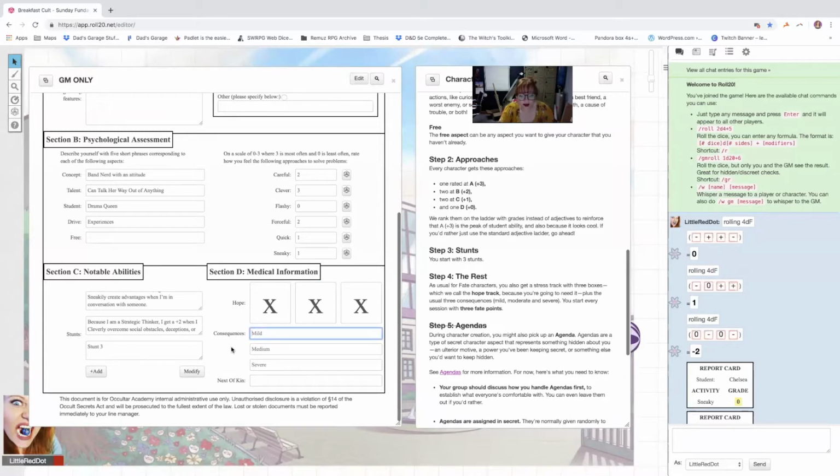And that one thing may be the difference between consequences and your hope is that consequences are more permanent. A mild thing may heal in a few days, maybe a sprained ankle, a bad burn, something like that. Your medium and severe are going to be a little bit tougher. Medium may heal over a period of time. Severe is probably permanent damage, loss of an eye, a limb. Sometimes not that extreme, but could be.